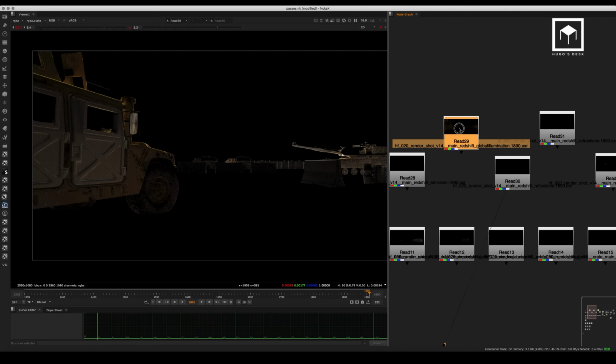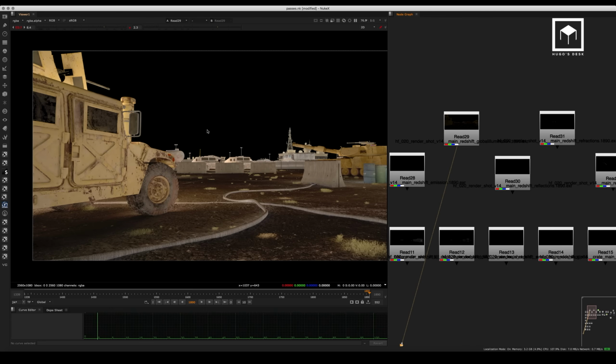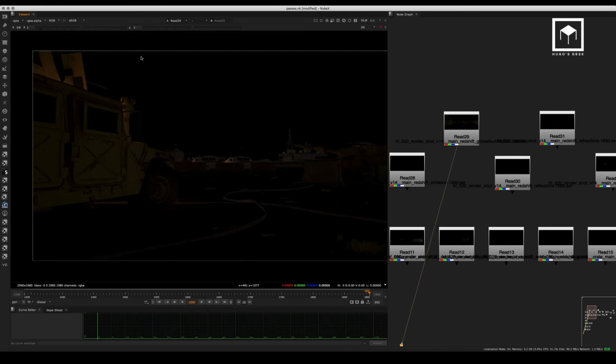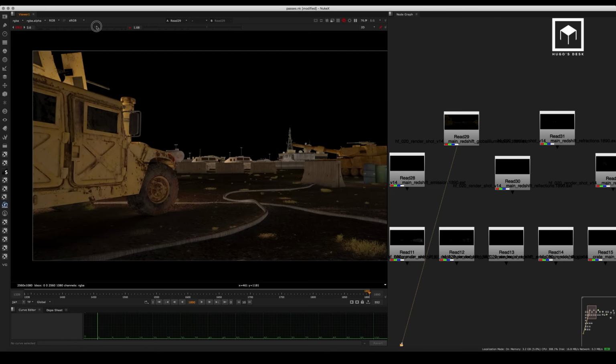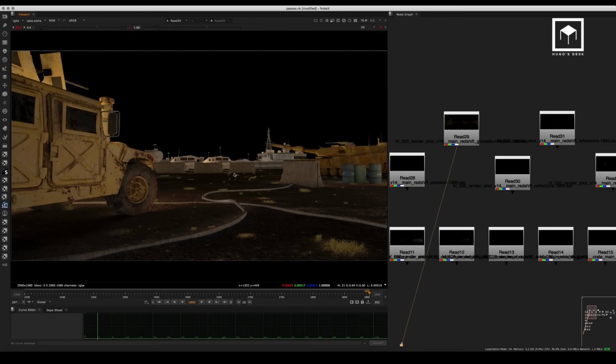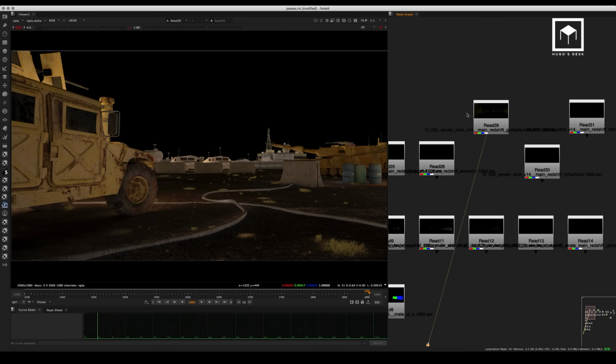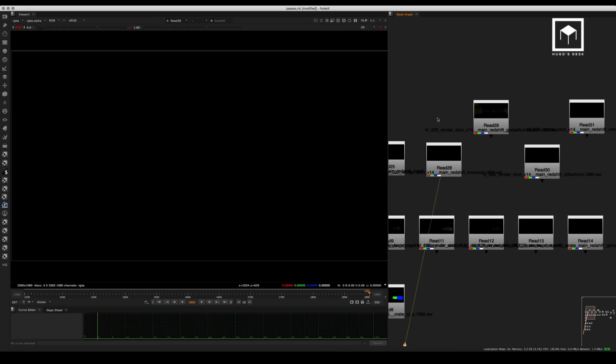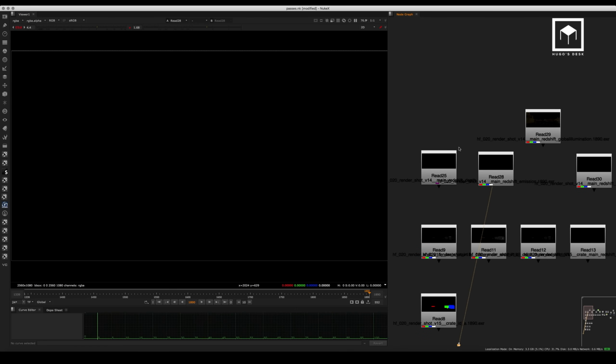These are reflections. Redshift is very similar to V-Ray, so it's a GI-based renderer. As a GI-based render, here's the global illumination, which is basically the lighting, non-directional light of the scene. Then, of course, we have an emission. There's no emission on this shot, but there were emissions on other shots. That's why the shader is set up. And then last but not least, the depth.